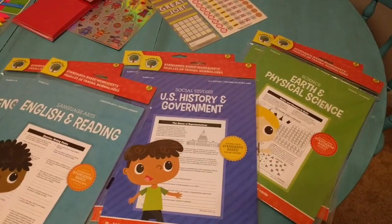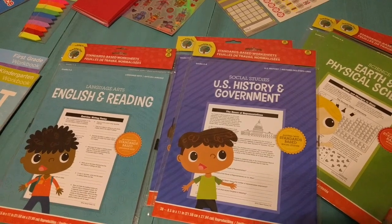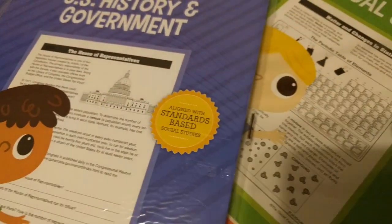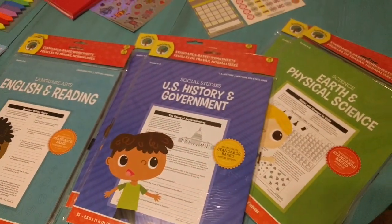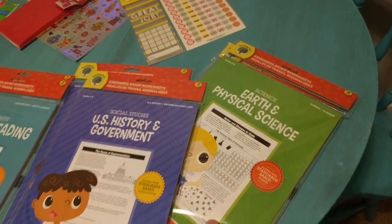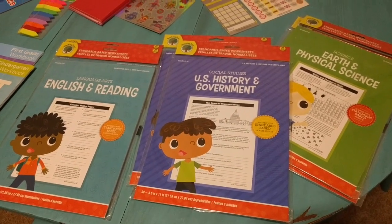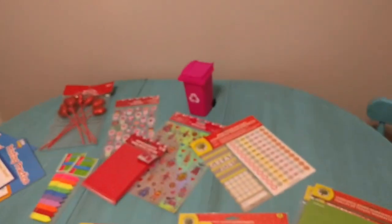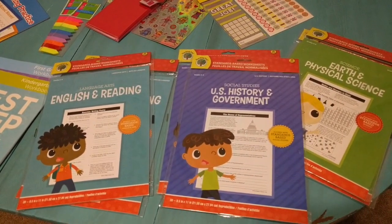This is something else I have not seen before at our Dollar Tree. These are also aligned with standards — aligned with standards based social studies. We have the language arts one, the social studies one, and the science one. These are for grades four through six, so I'm going to do those with my two older children. It says on the back that the buyer can reproduce the pages for classroom use only, so technically I could have copied these, but for a dollar I might as well just buy them their own so they can write in it.